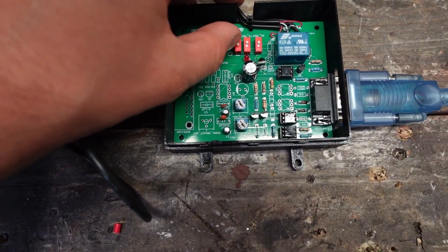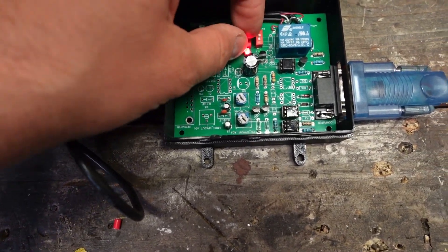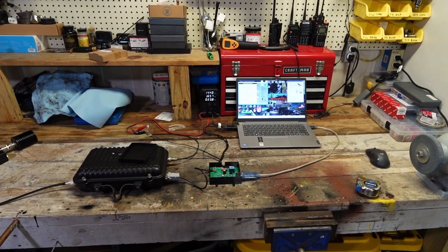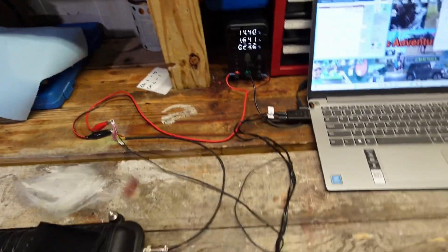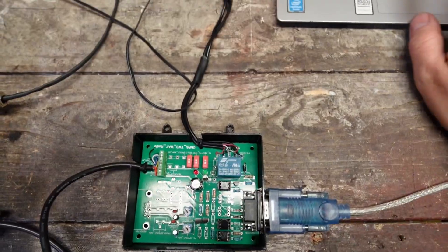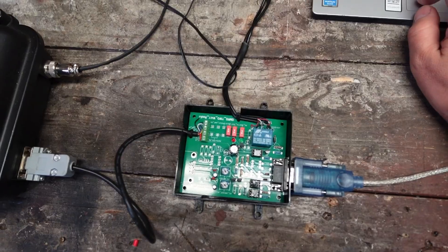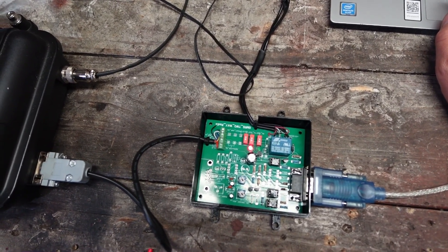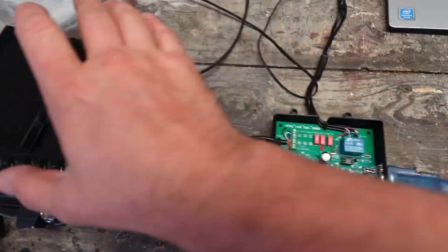Here's what your board will look like. You have some switches so you can test different things. This is your Zello switch — if you wanted to cut Zello off. There's one test of the board already working. You can see the light comes on when the board does a test. We're going to let the board do a beacon and you will see a light come on. So that is working with that.